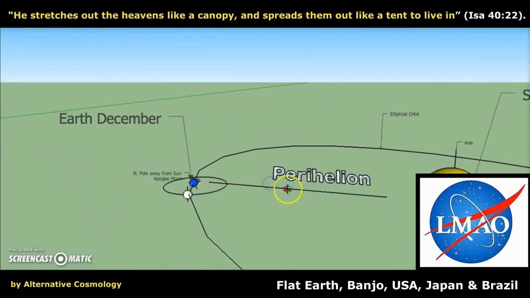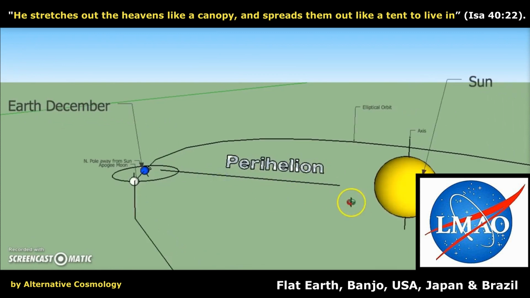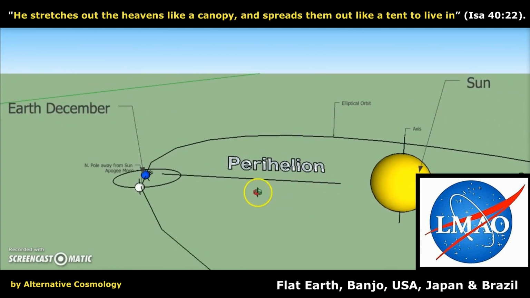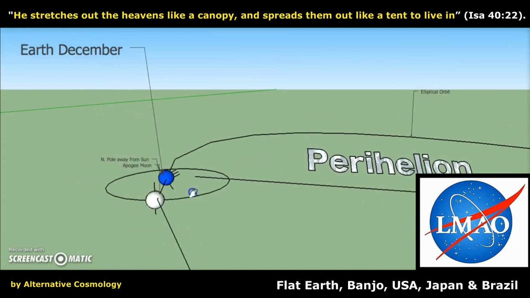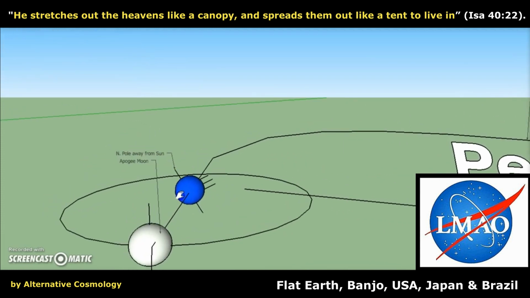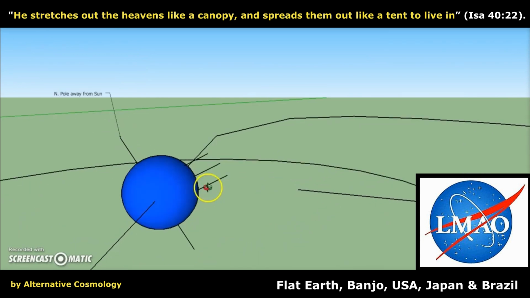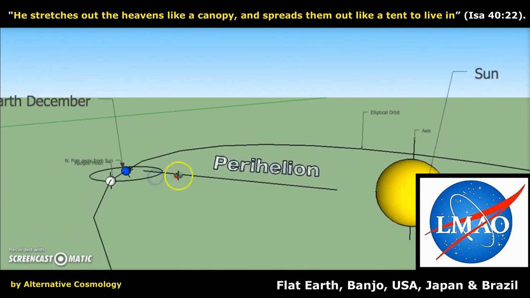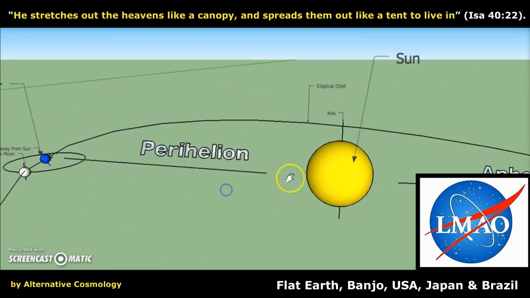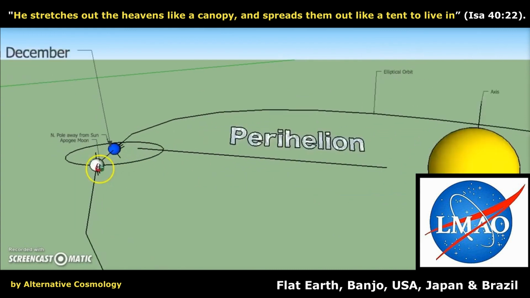Now in December, it's closer to the sun. Now this is not to scale; it's dramatic. So it paints a better picture. In December, the North Pole is facing away from the sun, and the southern tropic of Capricorn receives the sunlight, so it's summer in the southern tropic and winter in the northern tropic. So this is how the heliocentric model describes the seasons.